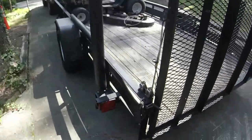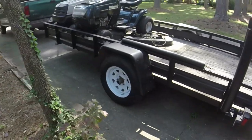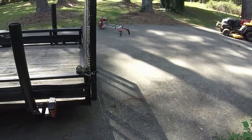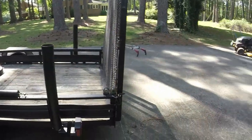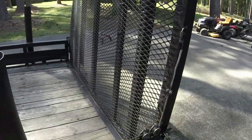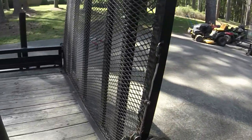Gate has a spring-load assist. I've got a two or three-and-a-quarter inch drop, so I have a little bit of tilt to the trailer front to back. But that's fine because what it does is lower the back end down. With the gate, it makes it a little bit easier to bring the mowers up on a gentle upslope as opposed to that sharp angle where you can scrape the deck. The hinges on this one are under the gate, so you have a flat route to get your mower onto the trailer — which is better than those where the hinges were up and would catch on a low deck.